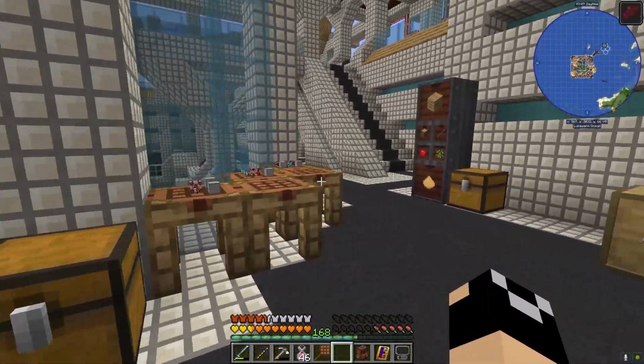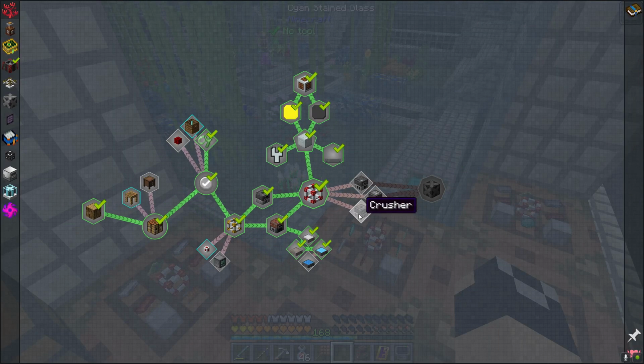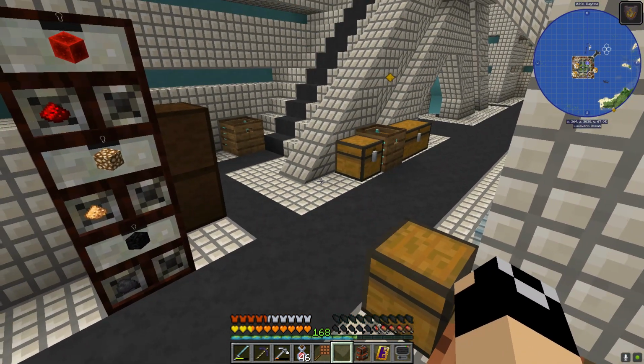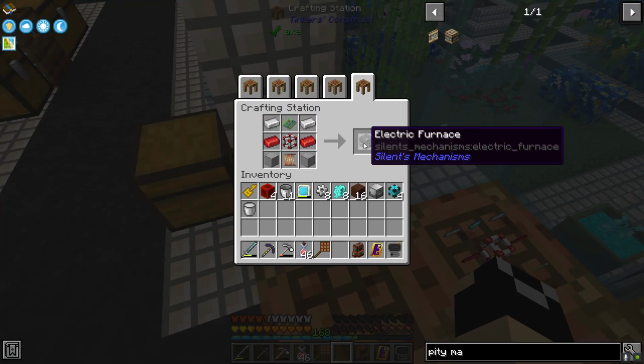But anyways, today what I'd like to do, first and foremost, pop over to this tab, and we have 3 quests right here for the electric furnace, the compressor, and the crusher. Now, realistically, we're probably not going to use these for much. I think there are a couple things that we're going to have to use silence mechanisms for that can only be processed through silence mechanisms. But we're going to go ahead and just grab these.